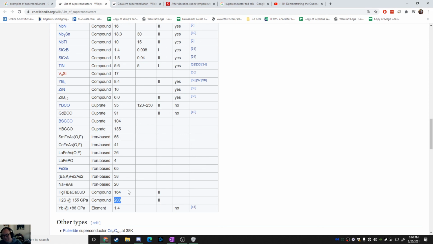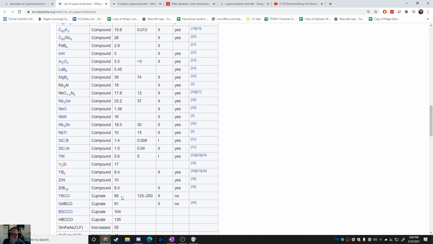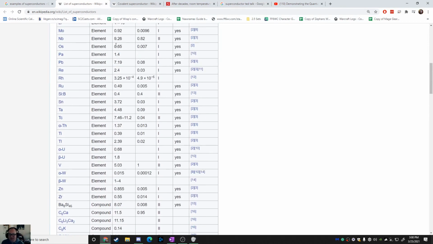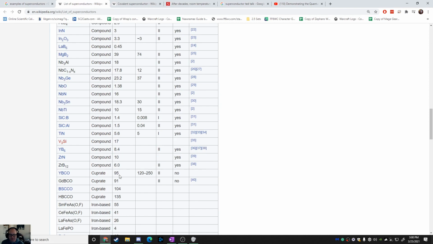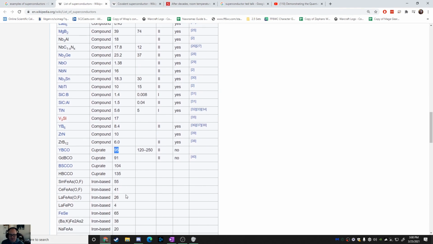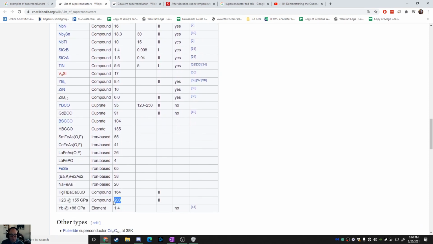Pretty intense. I mean, when you look at this upper list up here, and all you see is like 1 and 3 and 4, it seems kind of hopeless. But you get down to the bottom, you can see that a lot of progress has been made, because now you're in the 90s. And then at 200, you're now at, what, negative 70 degrees Celsius? That's a little more achievable.